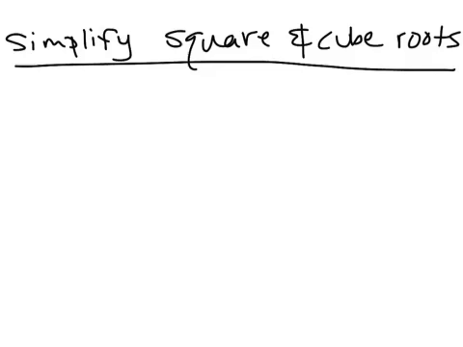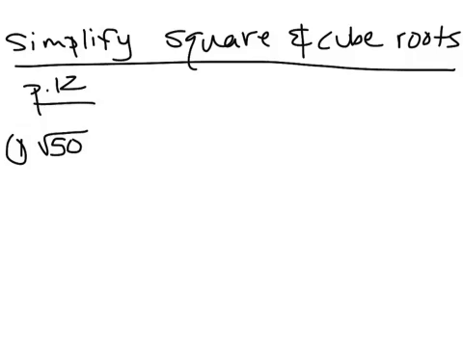Alright, so for example, on practice A3, so if you look at page 12 in your packet, in number 1 we were simplifying the square root of 50. So I'll look at the number 50 and I want to know, are there any perfect squares inside of 50? Well, if I look at 50, 25 times 2 gives me 50. So I know there's a perfect square in there.